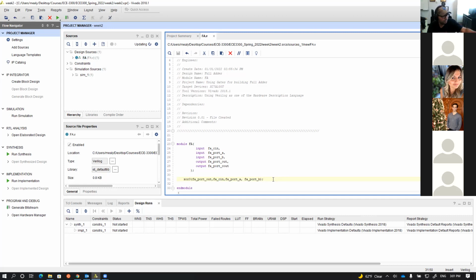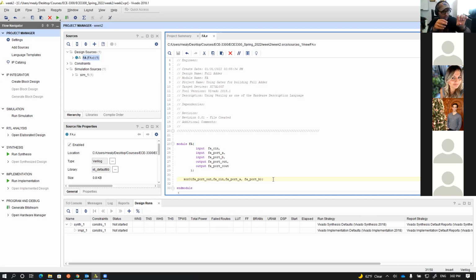So what does it mean here? It means that it XORed B with A and CN and the output is written in FA port out. So far, so good. Is that 3 supposed to be after the XOR? 3 means a 3-input XOR. Oh, I see. So if I don't have a 3-input XOR, I can use a single XOR. In that case, I will define intermediate stages.